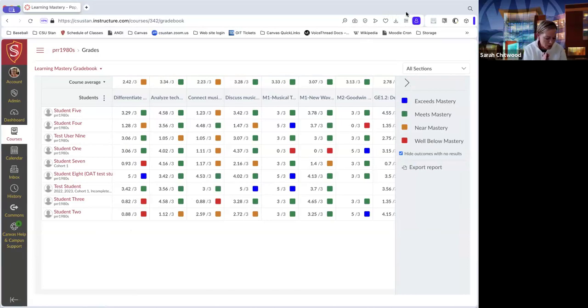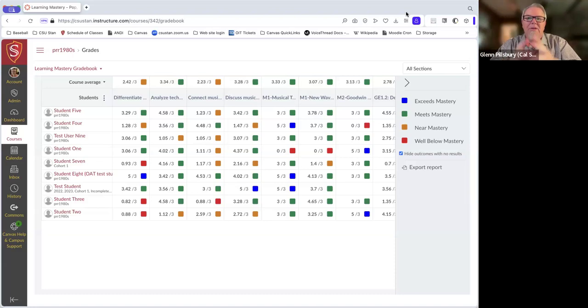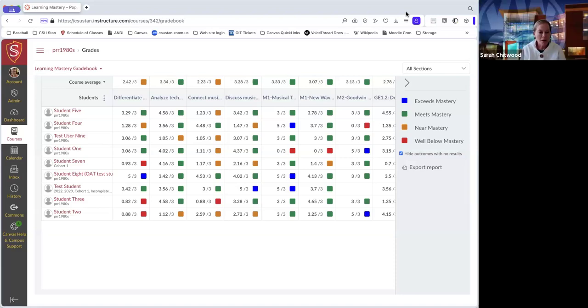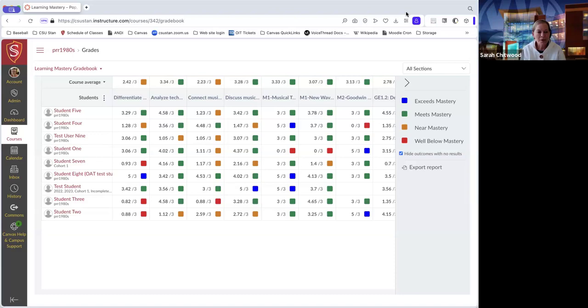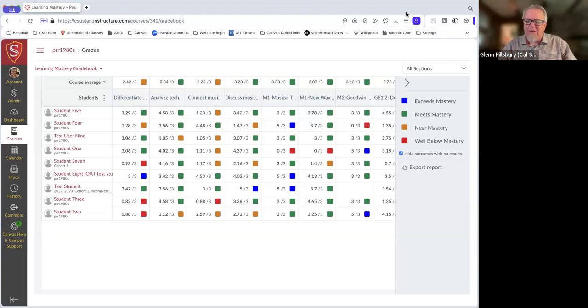Okay, so this can apply to course level outcomes as well as institutional level outcomes, correct? It's a course level feature, so it will do any outcome that is in the course. Your course outcomes can be your local outcomes, or you can have imported institutional outcomes, such as your gen ed. If your department has outcomes, or any outcome that is in this course, it is available to be scored.